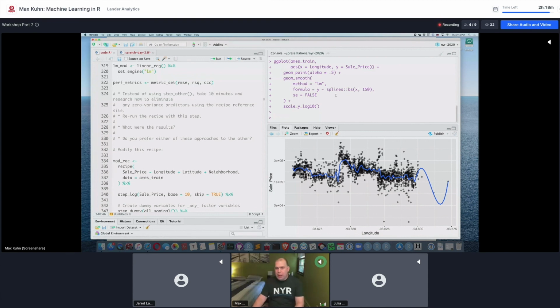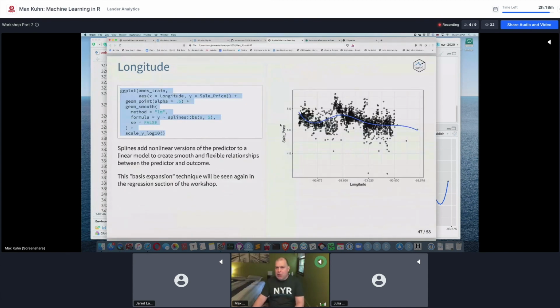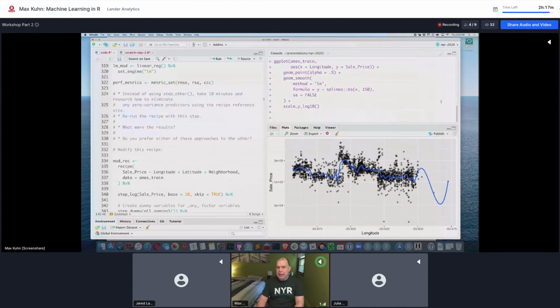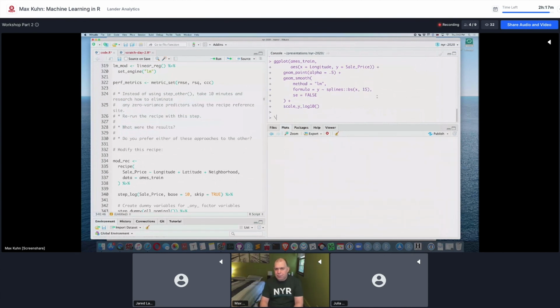So what I'm doing here is I'm using step geom to get a sense of, just ballparking, how nonlinear, if I were to use longitude and latitude with splines, how smooth or how nonlinear should they be? And we'll do this in model tuning, but if you were just doing it visually, what you might do is kick this around until you're like, what does 15 look like?